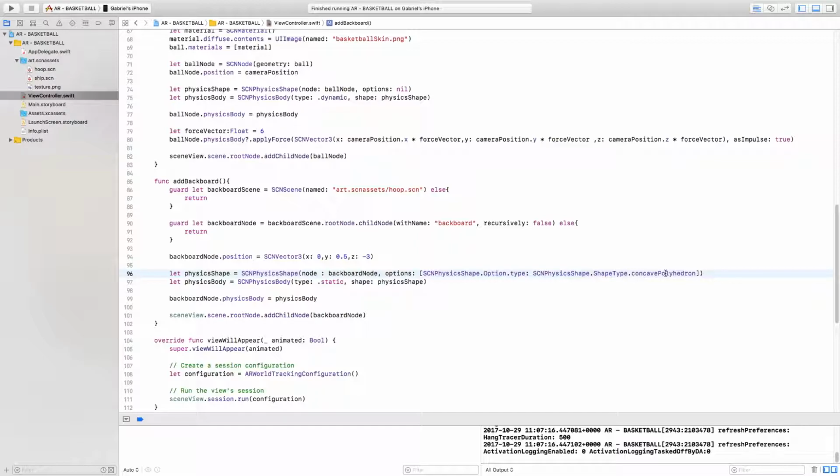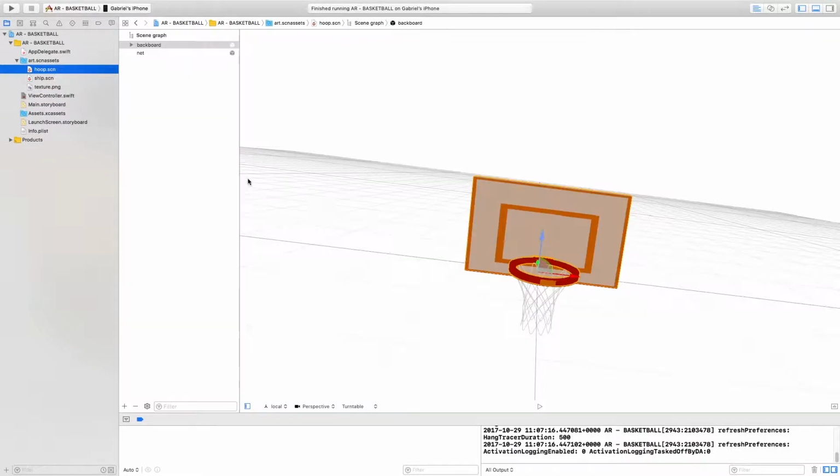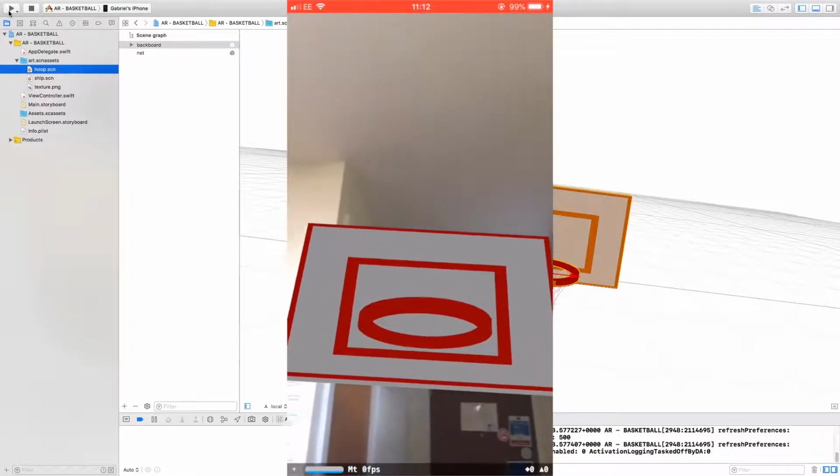SceneKit will now know that this hoop is a torus, a ring, and that there's a hole in the ring. So if we run the game now, the ball is going to fall through the hole. So again, let's shoot.